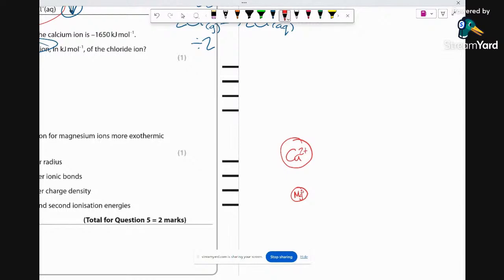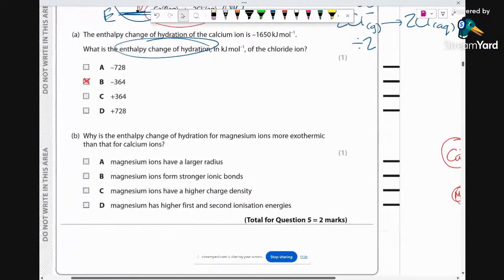So what that means is when it forms the ion dipole attractions, I'm going to be forming a far stronger bond with the magnesium. This bond here is far stronger than this one because the magnesium has a much higher charge density. It's smaller. Same charge, so you could just say the smaller ionic radius will lead to stronger ion dipole attractions or bonds to them if they're forming a complex.